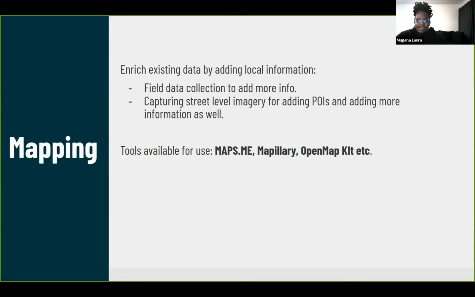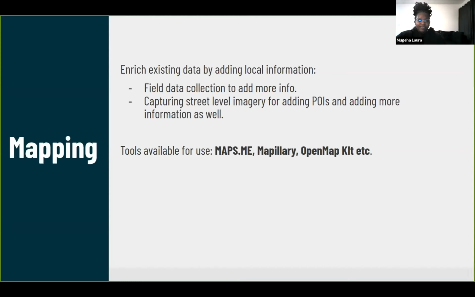And I think the importance of adding more attributes to data, other than just having the X and Y's, is that we are also producing analysis-ready data, so that when someone extracts OSM data, they do not have to start merging the X and Y's from OSM with other databases. So this is one way that people could look into if in your area it's not something that's being done.